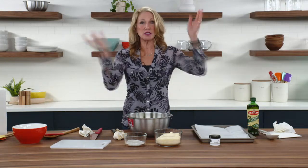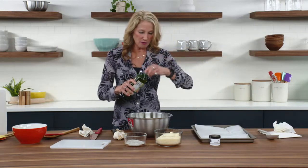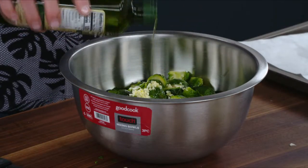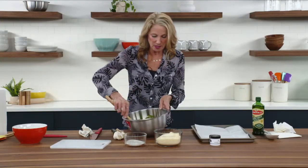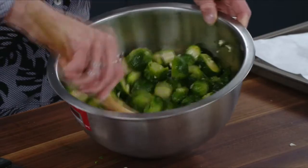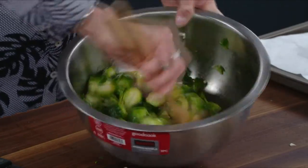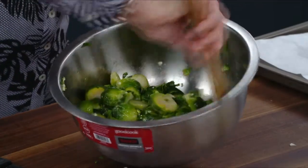So this, I just dumped those two and a half cloves of garlic right in with the blanched Brussels sprouts, a little bit of olive oil to coat. If you're reducing this recipe or doubling or tripling it, you really just want a sheen. These don't need to be oily. We just want them coated, and a good quality olive oil would be nice to get that great flavor. But you really just want them to have a sheen, not drippy with oil. And the olive oil not only adds flavor, it helps create the crisp leaves, and it helps the Parmesan cheese that I'm going to add cling to every inch of these sprouts.